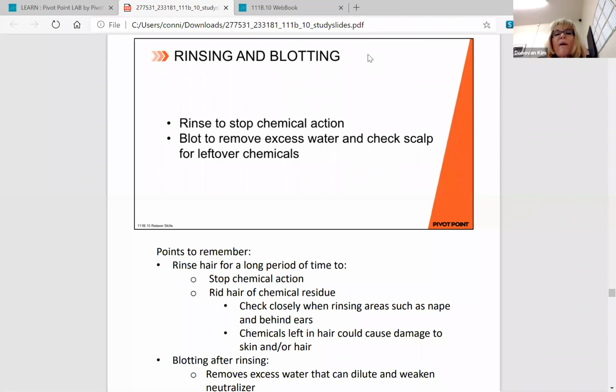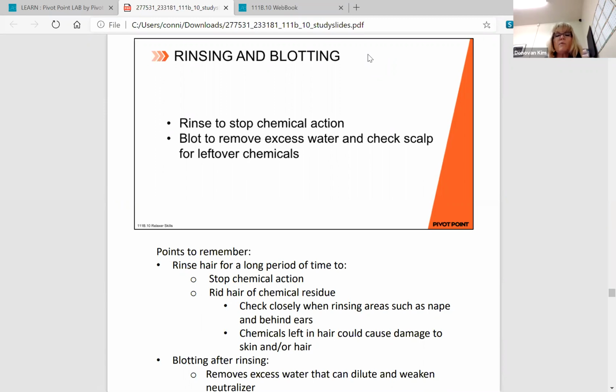Most of them are about 5 minutes, but you'll have to just follow the directions. Sodium hydroxide neutralizing shampoo has a pH of 4.5 to 5.5, which is what your hair is. So the whole idea is to bring your hair back down, because the relaxers are high in pH. So the whole idea is to bring your hair's pH back down to the normal pH of hair.